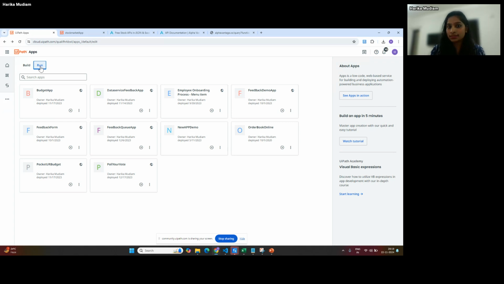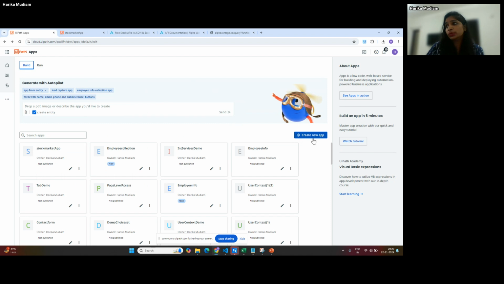Whoever has access to that particular app can see the apps over here. All they have to do is click on that particular app, and then they can run it. They can play around with the app, and they can perform something on the app that is needed from their side. So this is the interface that differentiates app studio from running the app, so basically utilizing the app, we can call it.